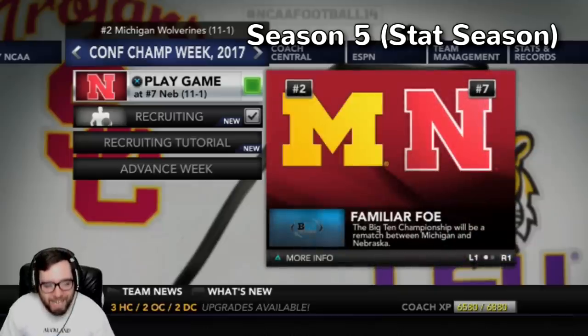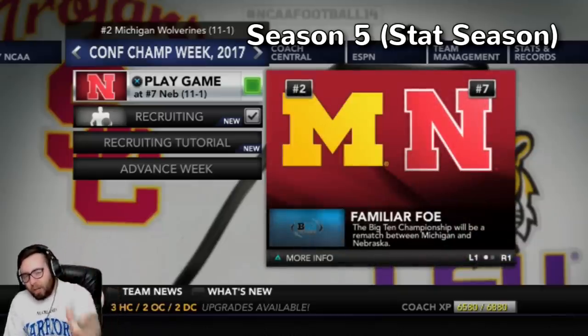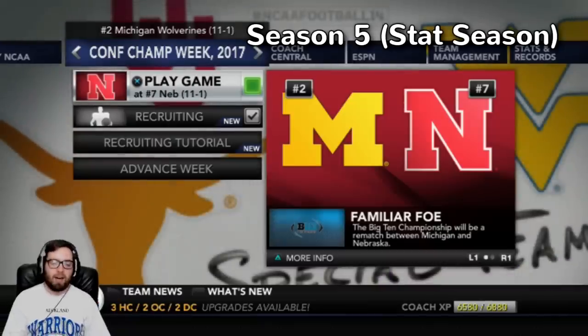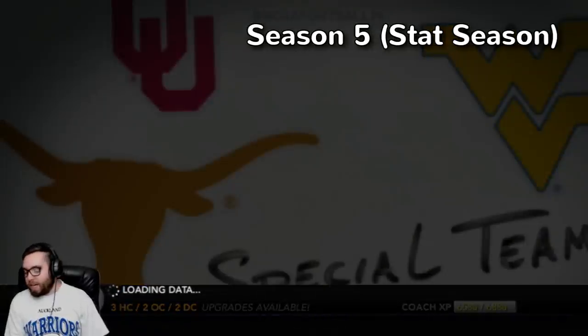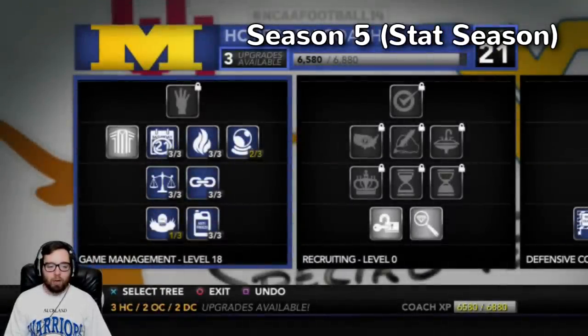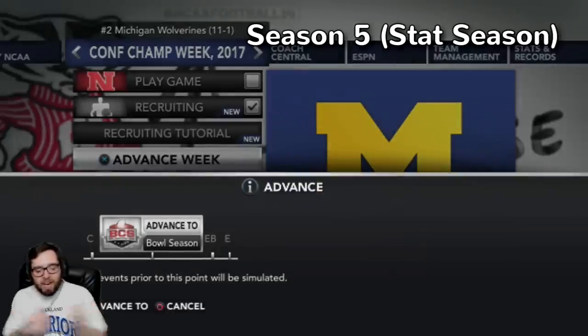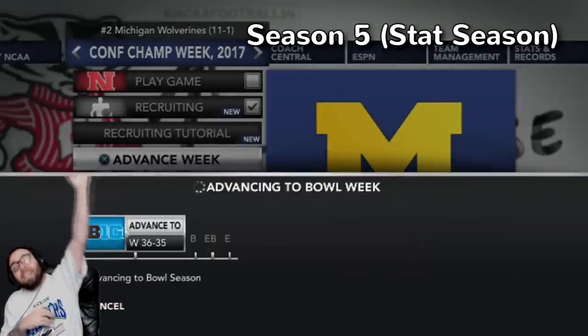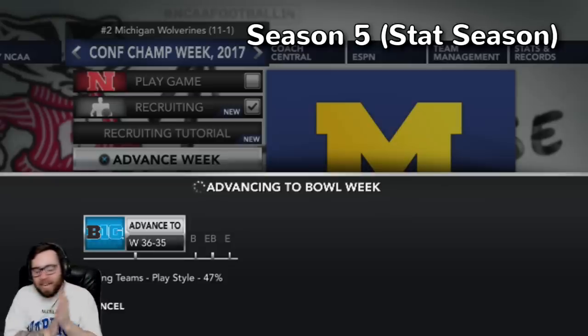We are ranked second in the nation and we face the team that we lost to earlier, Nebraska. Oh, this is gonna be a big game. Can we get the dub? We need this dub to make that natty. We can do it, boys, come on. All right, let's see what happens, man. Taking on Nebraska. Yes! We won by a freaking point, dude. We're going to a natty, boys.